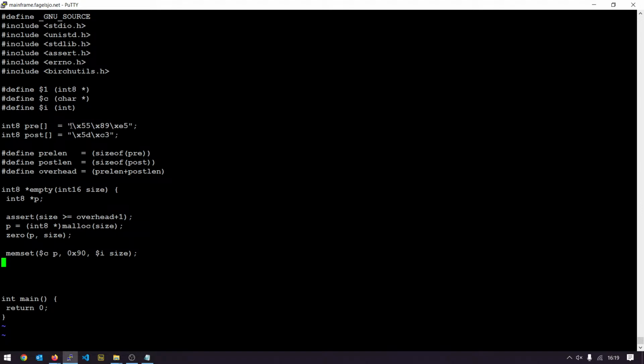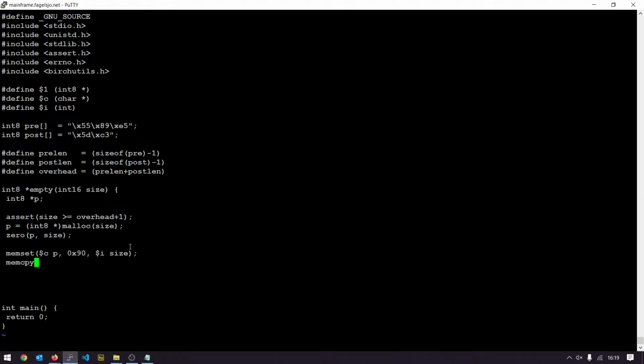Now I want to copy this string to the beginning of the mem space. I think I want to do this, by the way, to make stuff a little bit easier. Let's remove one from both of these. And let's see.